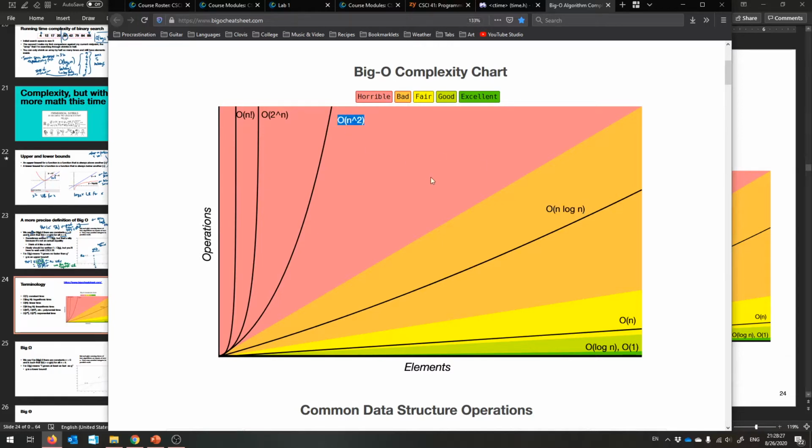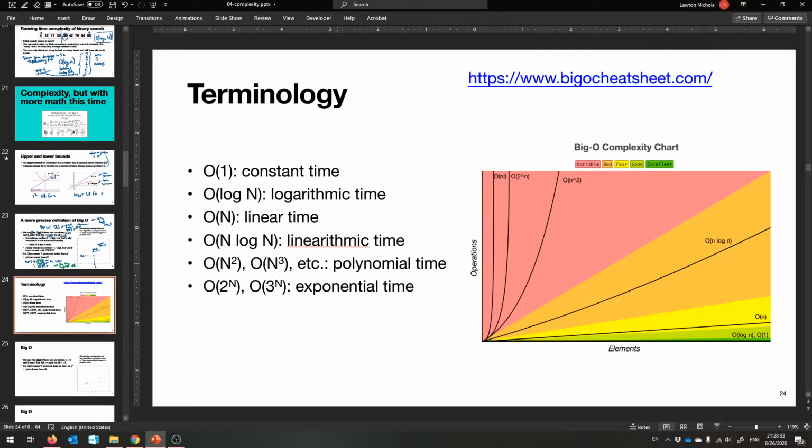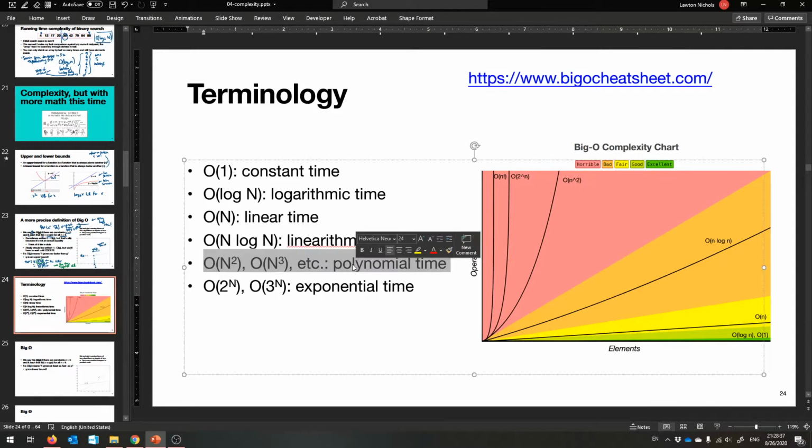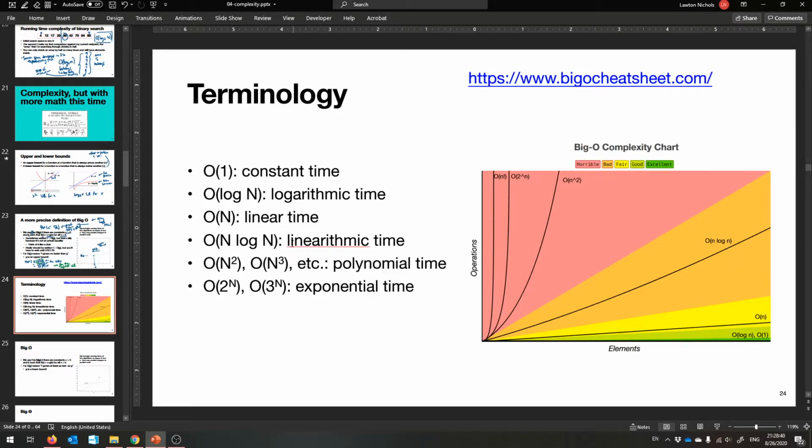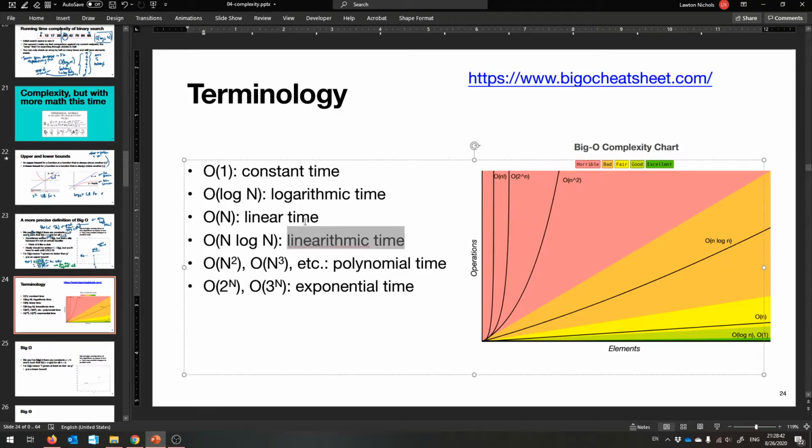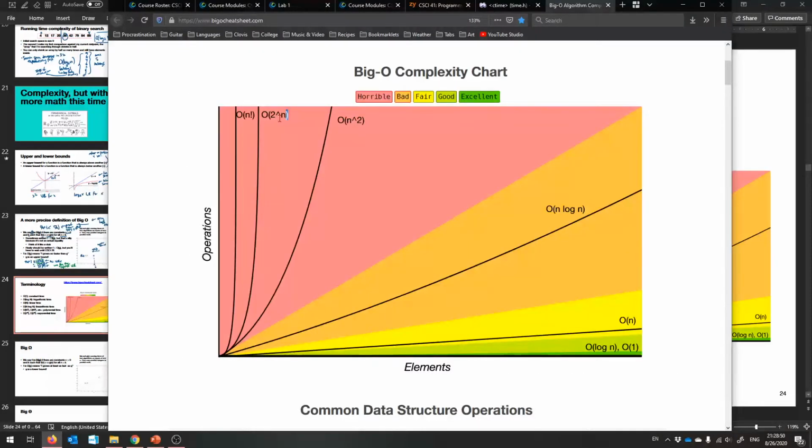Horrible, though, to them, apparently, is not exponential, but polynomial. So n to the power of a constant is polynomial time, we call it. And n log n we call linearithmic time, and we'll talk about that with sorting. We all know these three already. So polynomial time, then exponential time is a constant to an n. I would say n squared is not always horrible, but definitely exponential is always horrible.